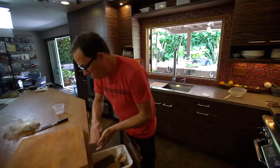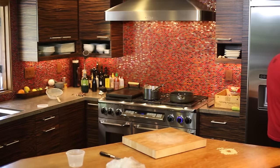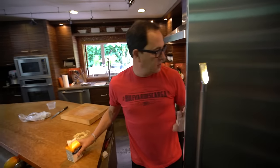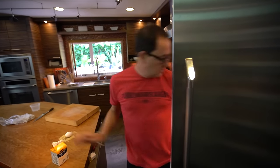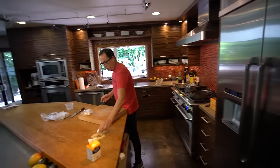So, here's what we need. Back up for a sec, Junior. I need some cream, which is here. I need an egg yolk, which will be here. And I need some Parmesan, which is here. I mean, look, I'm down to the bones on all this stuff.